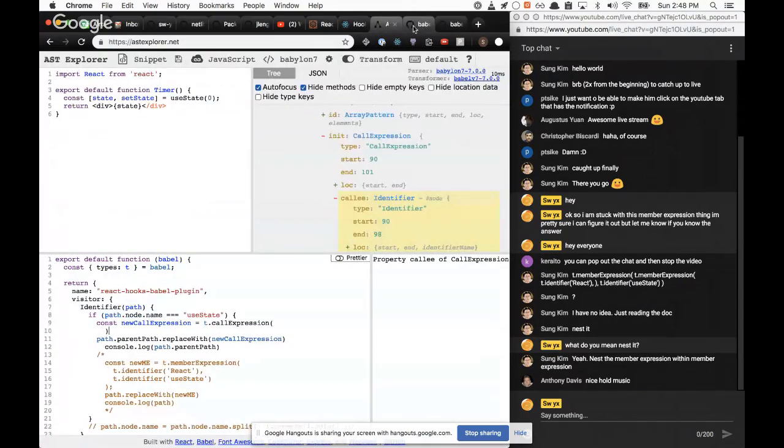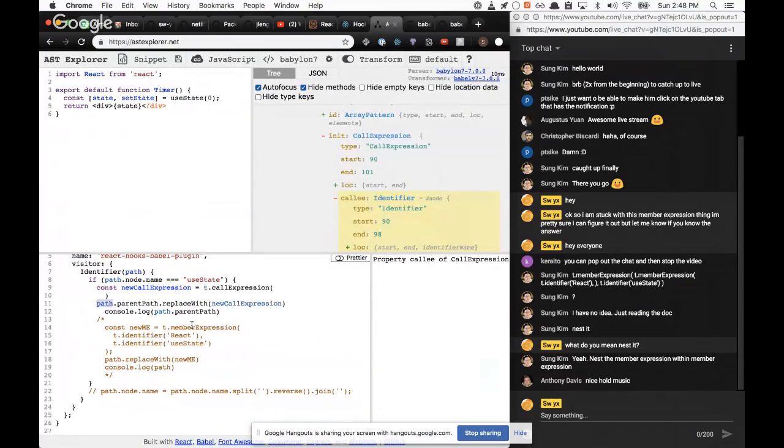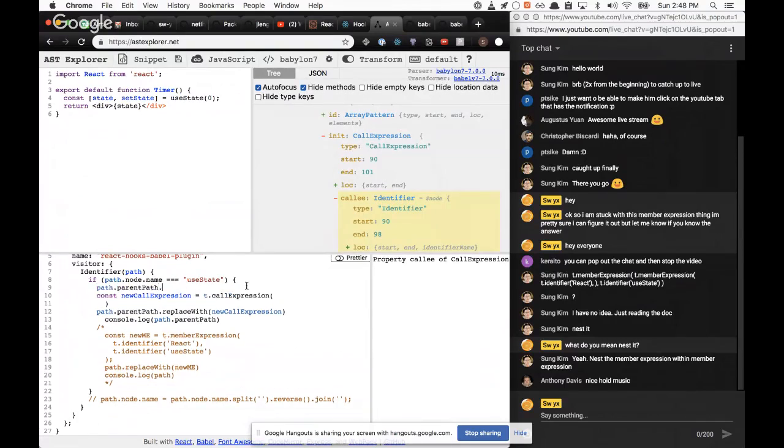I'm worried about the call expression. Okay, so I probably have to save some things. So, path dot parentPath node. Let's console log this out again.